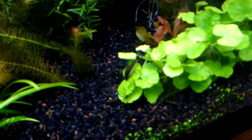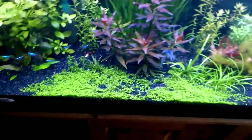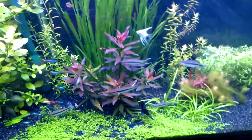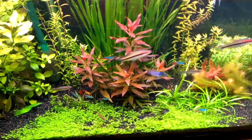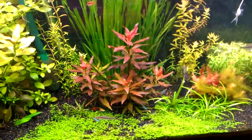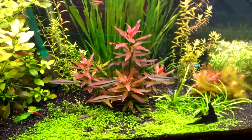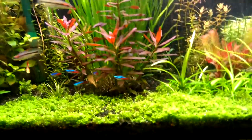I just noticed something weird on one of my otos — he has a white spot. I'm not sure if he's sick or if the angelfish tried to eat him. But yeah, everything is growing very nice. I always get asked about the big red plant in front of the vals — I think it's Ludwigia glandulosa. I know I said it wrong in other videos but that's how you say it, and I'm about 80% sure I'm pronouncing it right.